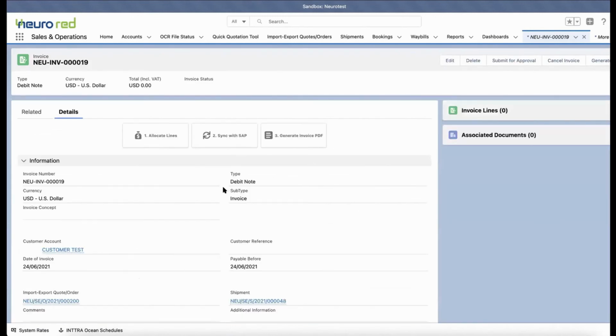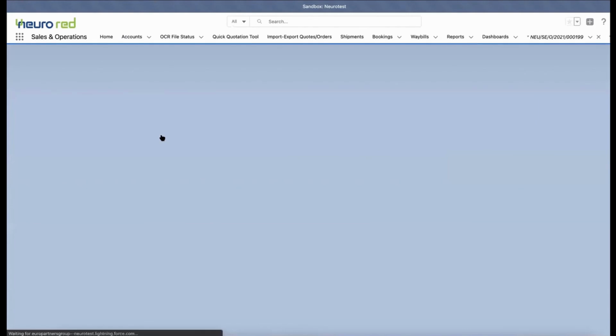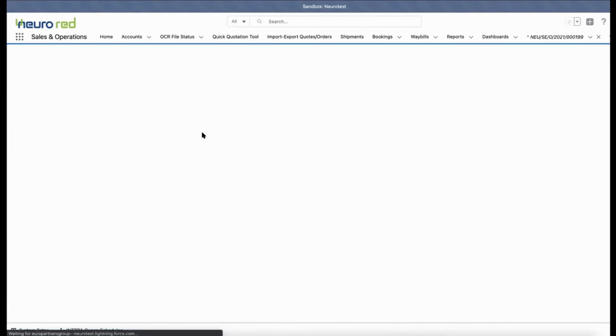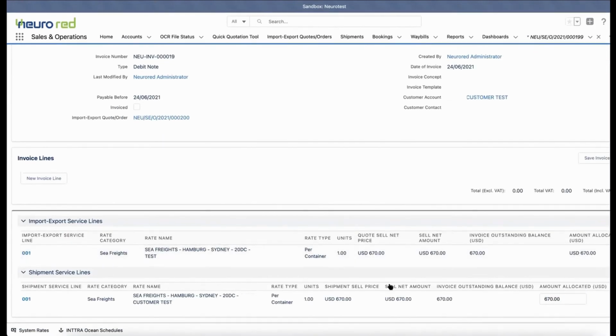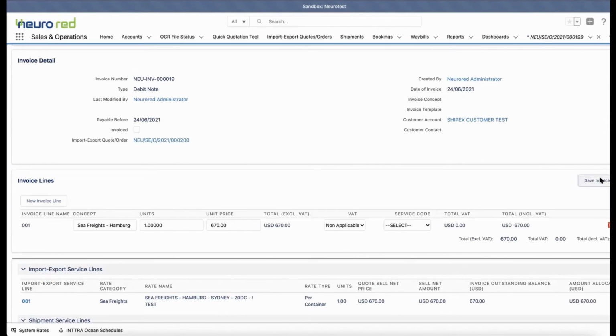And now we have generated the invoice. All we have to do now is to allocate the lines, so the costs that we want to invoice our customers. As you can see, the only cost that we have on this shipment is the ocean freight, sea freight of 670, which we will select and save the invoice.